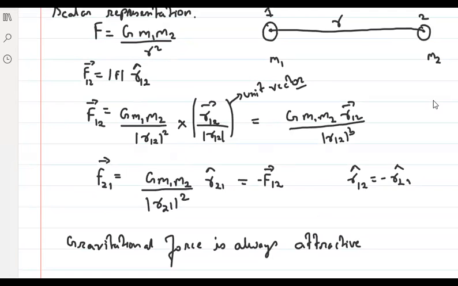But if I talk about electric force, think about it. Electric force will be due to charges, yes or no? And what would be the nature of charges? We have two types of charges, positive and negative, right? So obviously the force between the charges can be both attractive as well as repulsive, right everyone?